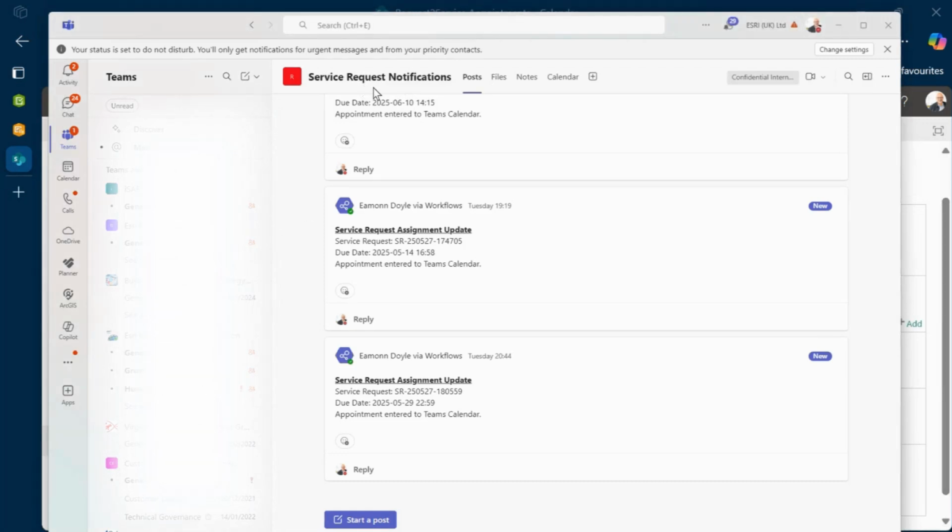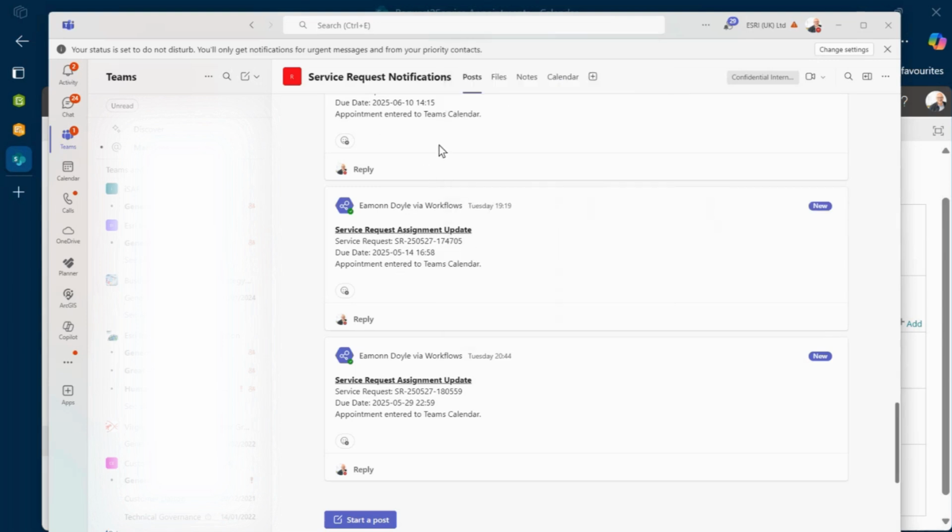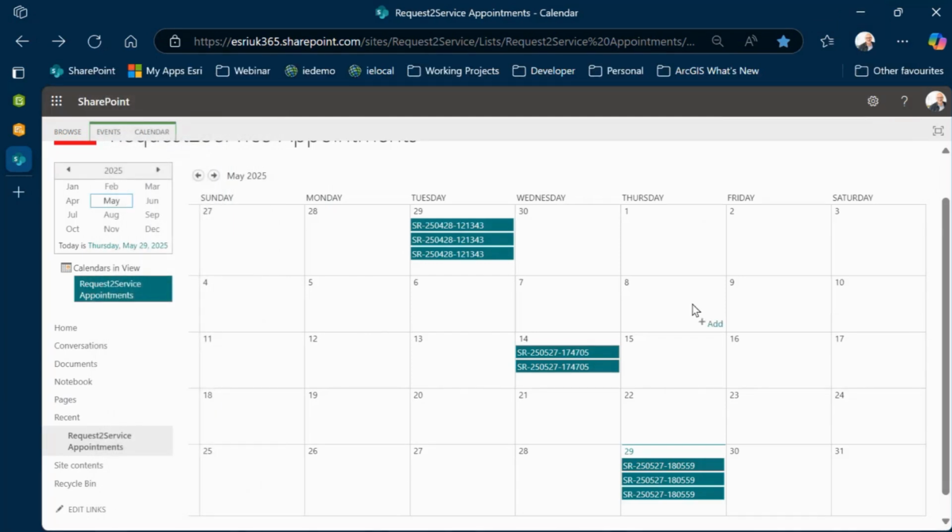So here, every time a customer puts in a new request, or every time the dispatcher updates a request, we get a notification in a Teams channel showing me, or whoever's party to that Teams channel, that something needs to be done, that there's a request coming their way. These could be emails, but I've just chosen in this case to do it via Teams messages. And importantly, we're seeing in the calendar all of the upcoming service requirements, and this helps us balance the number of requests that we're dealing with per day, because, as I said, in this case, there was a constraint on the number of pickups that could be done per area per day.